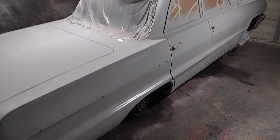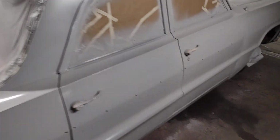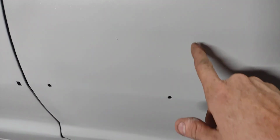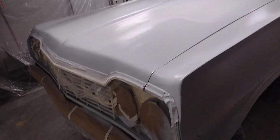Anyways, this is a Lime Primer Surfacer. This is two coats, and no, I am not perfect. I did get some paint sags, runs, whatever you want to call it, so I gotta sand that out and respray that. Got some gunk in it. It is still wet in certain spots, but as you can see, the '64 looks almost like a pearl in these hues.